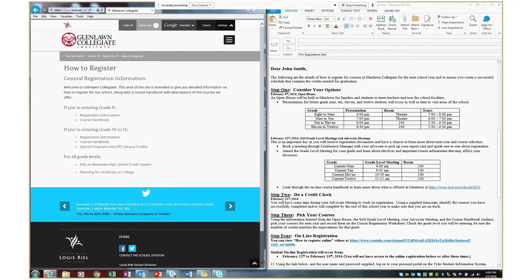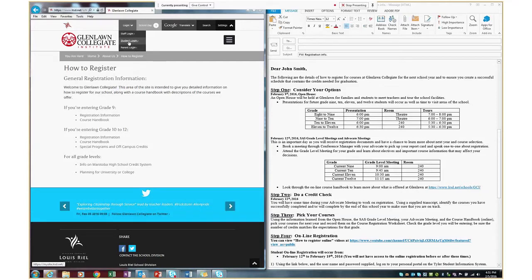So now, if you're at home, the way you log in is just by clicking on here and going to student login. It'll be your regular login password. If you're at school, you may be able to do this very simply. You just have to log in and there you are.